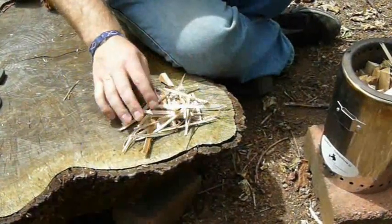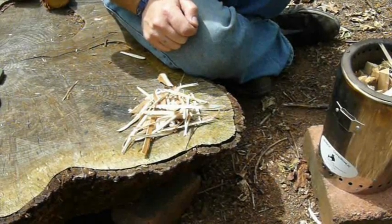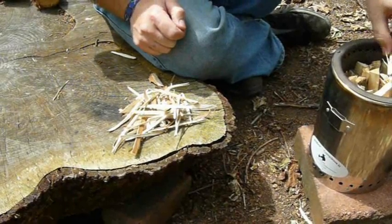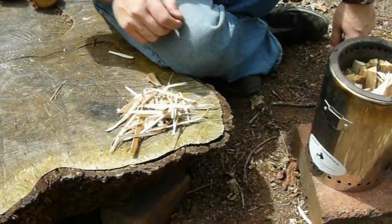I've prepared a little pile of kindling — this is just by using a knife to peel bits off the pieces of wood before I put them in there. I'm going to use this to light the stove. The manufacturer actually recommends using some kind of lighting fluid but I kind of think that's cheating, so we're going to do it with bits of wood.